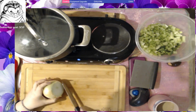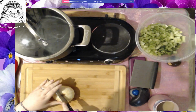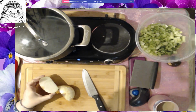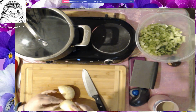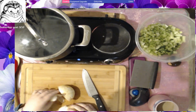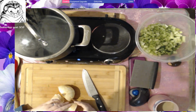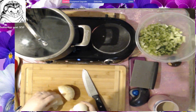Now, sweet onions are milder than your regular onion. They have a tendency not to make you tear up, and they also have a noticeably mild sweet taste to them. Raw and cooked, they're even sweeter. So they make a wonderful onion for adding to practically anything you're cooking, really. But they are especially nice if you're going to do, for instance, a baked onion. I have a very good recipe for baked onions, and they're baked in cream and butter and cooked until they're soft, and oh, that's a wonderful recipe. I'll do that for people someday here.